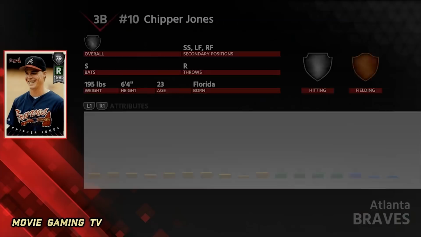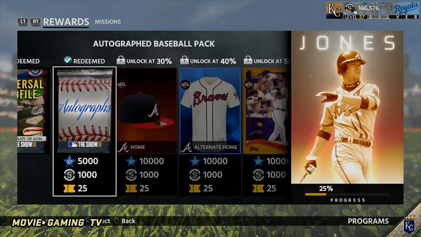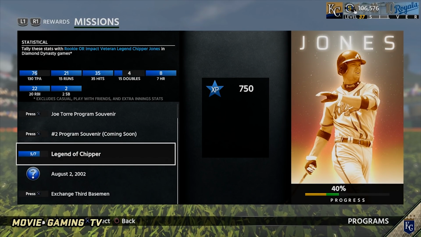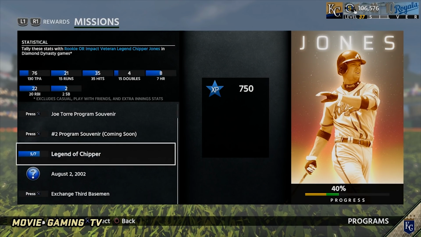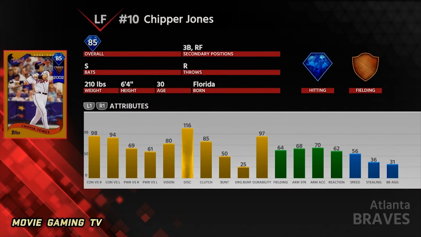Now, this Chipper card's been really good. I don't know what it is, but he's been really good. I cannot wait to get the further Chipper. I'm almost done with his stats on this one, and it'll be nice to throw the Joe Torre in there, so that'll give me, I'm at 25, so I'll be at 40, and then you add another 15, I'll be at 65, so I'll have this card soon. And I'm probably going to play him at third base.